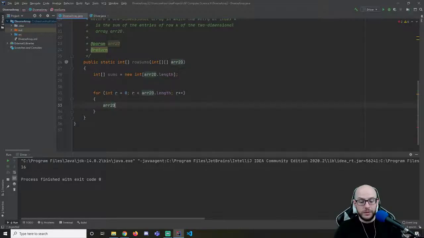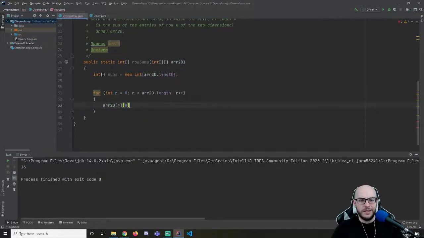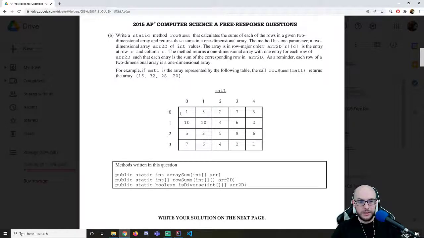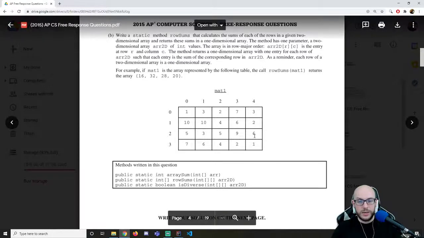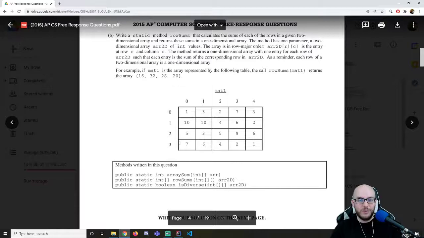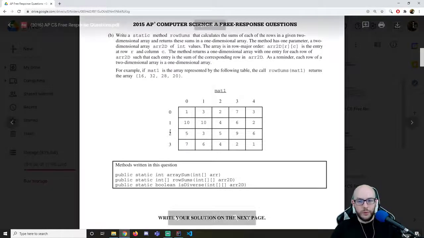This is a 2D array. This is a 1D array for sure. And if I got the element at index 0, that's a single integer. So this is a one-dimensional array, the entire row. Keep in mind that a two-dimensional array in Java is an array of arrays. So each row is an array inside of it. This array has a length of 4, has 4 rows. So there are 4 integer arrays.